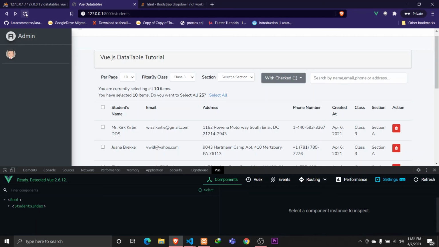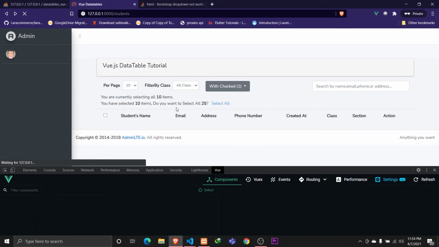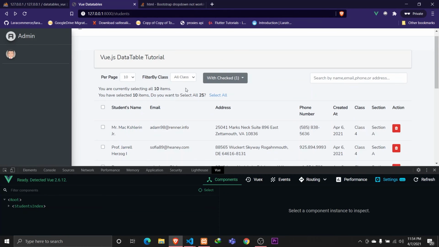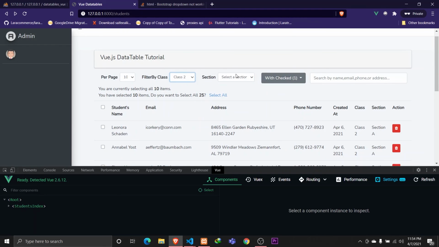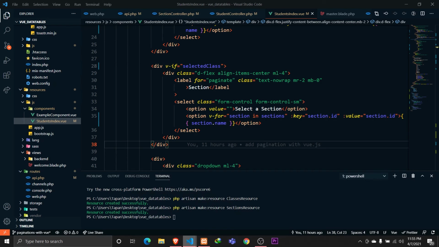So save that and reload our browser. Now we are only seeing the filter by class option. If I select class 2, then we see the option for section. Now we can select the section in order to filter by section.